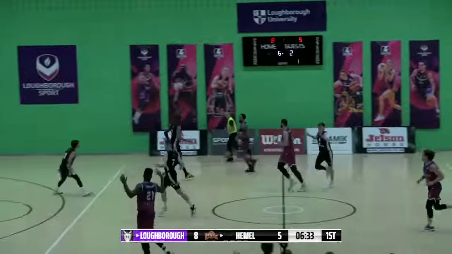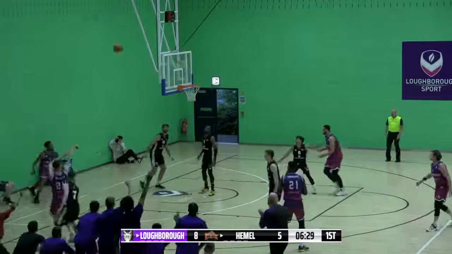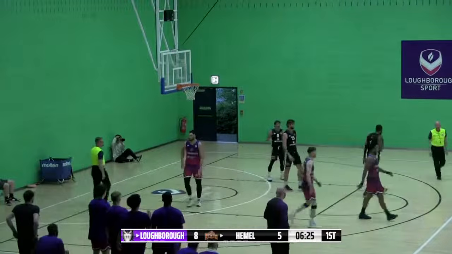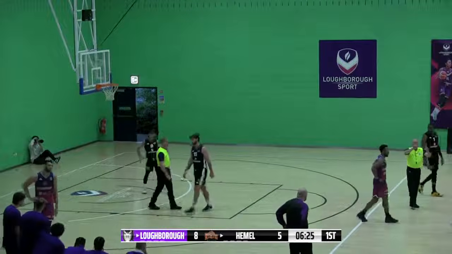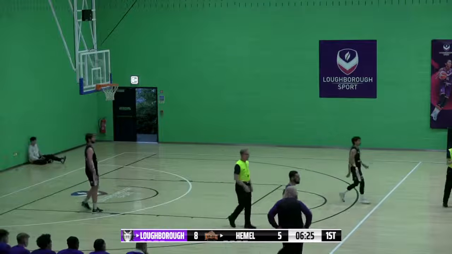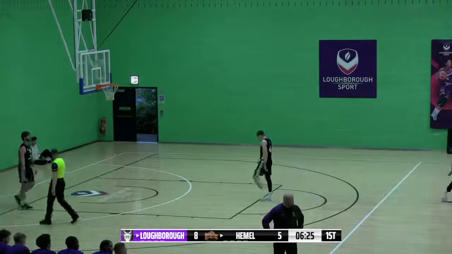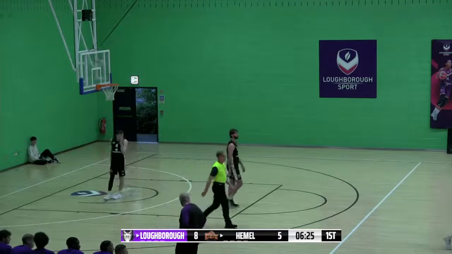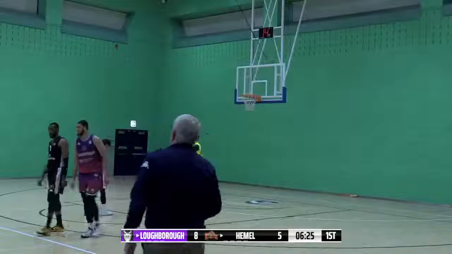Here comes Elijah Bailey. Looks like there's a cross match. He goes to attack it. Finds the corner shooter. It's Belak. You know that's going up, but it doesn't go in. And an unsportsmanlike foul called on number 13, that would be Sam Cater. An unsportsmanlike foul here. That would be 2 shots and possession for Hemel. Set 12 to the line.